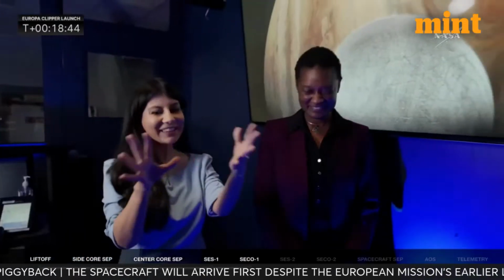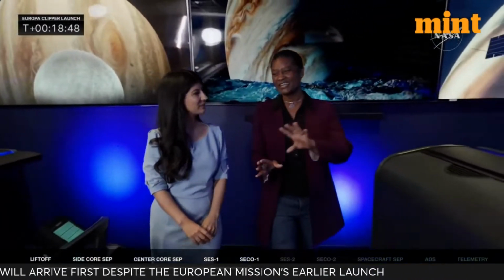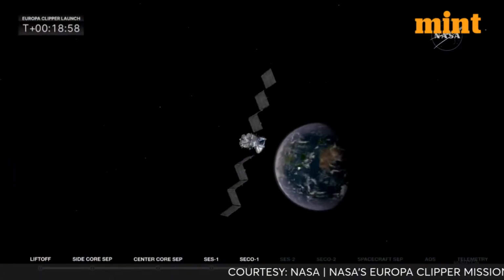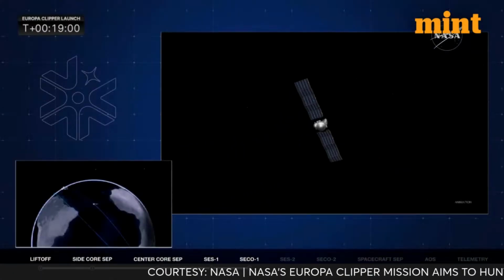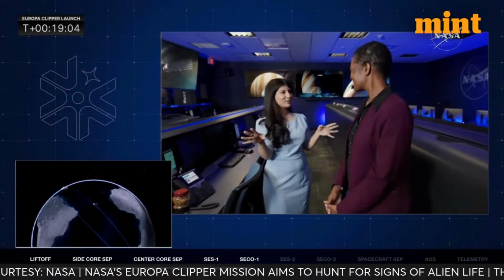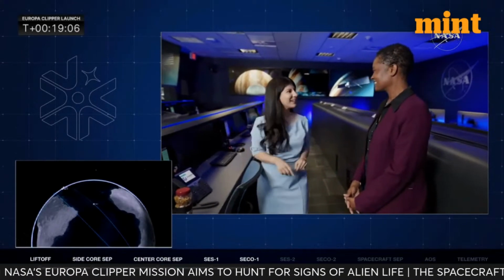And Tracy, tell us about the space here in Mission Control. Here in Mission Control, you'll see a lot of folks who are paying attention to the configuration of the spacecraft before launch. But our main role is to catch the baby, that's Europa Clipper, so that we're ready to control it once it's well on its way. And you'll be right up front here with your headset on, talking to everyone in the room. Can you tell us what is going on behind the scenes?